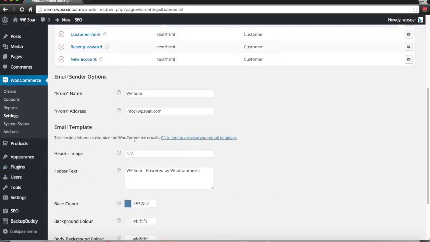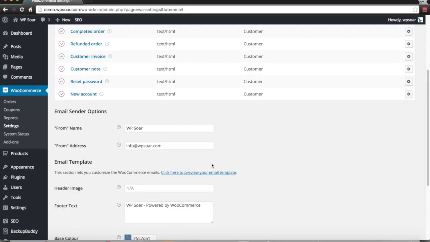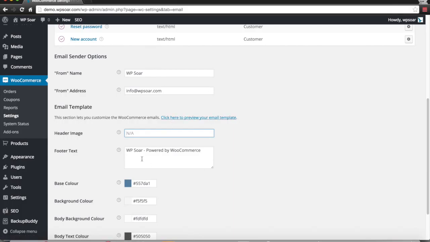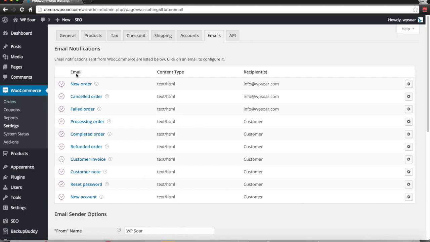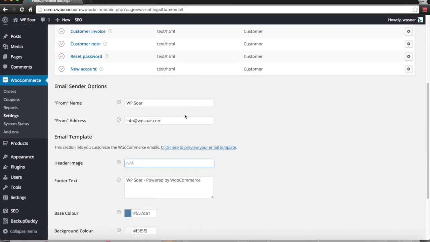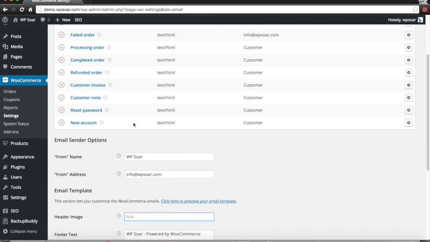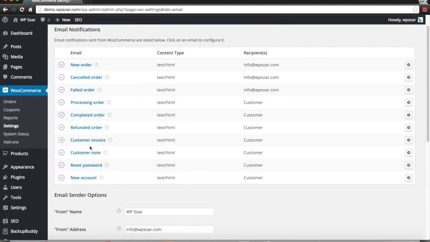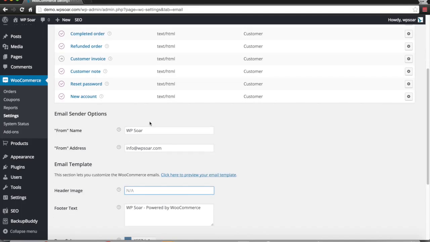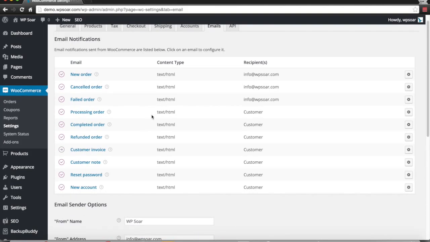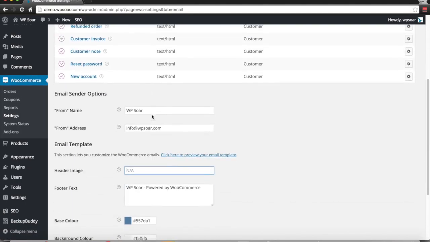Now, these emails are all governed by the same template. You can specify all your details right here. And if you want to take a look at exactly what that template will look like, because these are for the most part all going to look very similar, it's just going to have different information per customer, the account, or what type of order it is. It's going to pull information from the order and from the customer and dynamically insert it into the actual email template. So you'll get notified, the customer will get notified, and you'll be able to see exactly what it looks like.